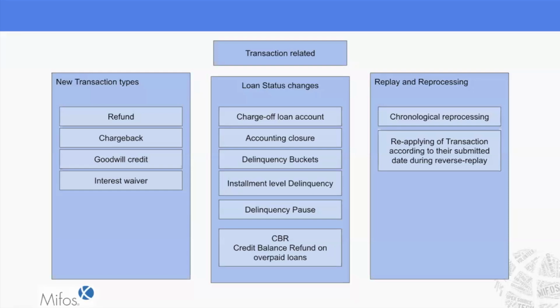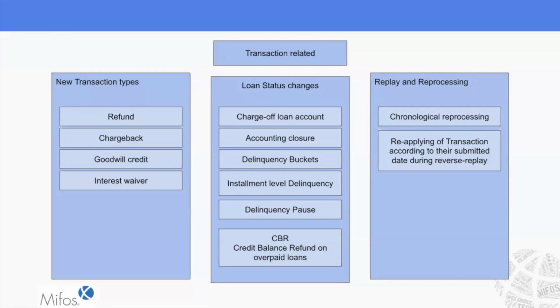We have also introduced delinquency pause. If the customer is overdue for a genuine reason and requests the organization to reconsider the delinquency bucket that the organization has applied, the organization can do a delinquency pause. When it is applied, the overdue calculation is paused for as many days as the delinquency pause is configured.